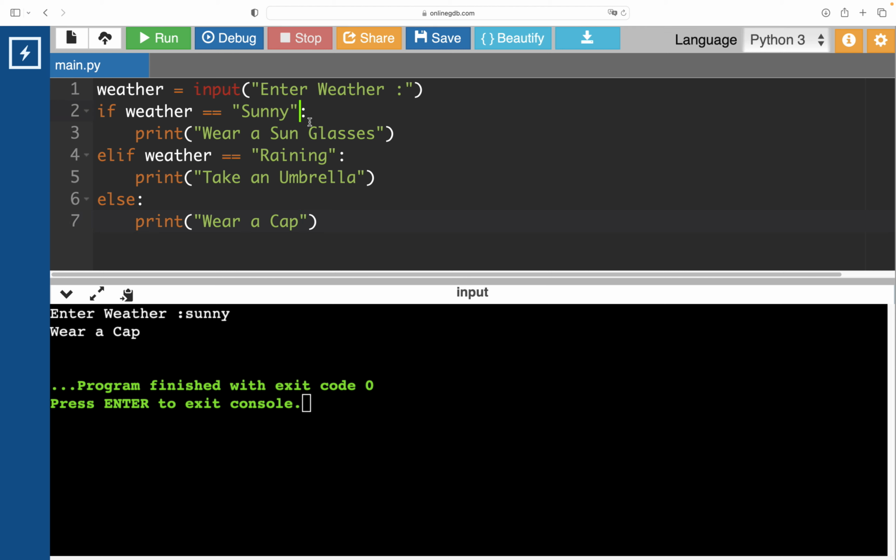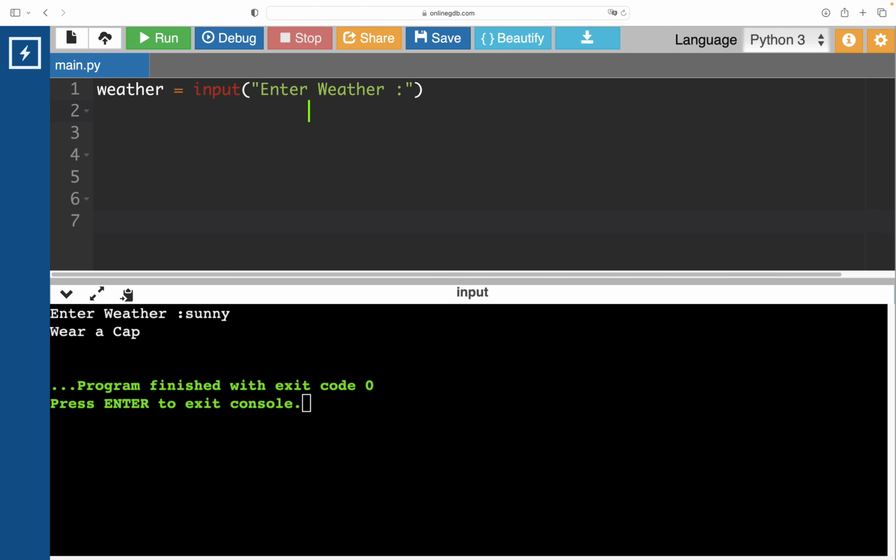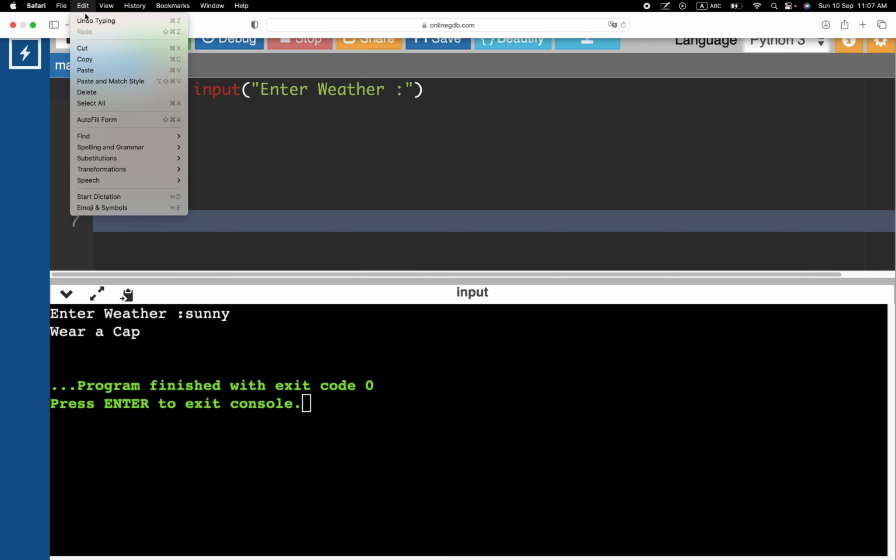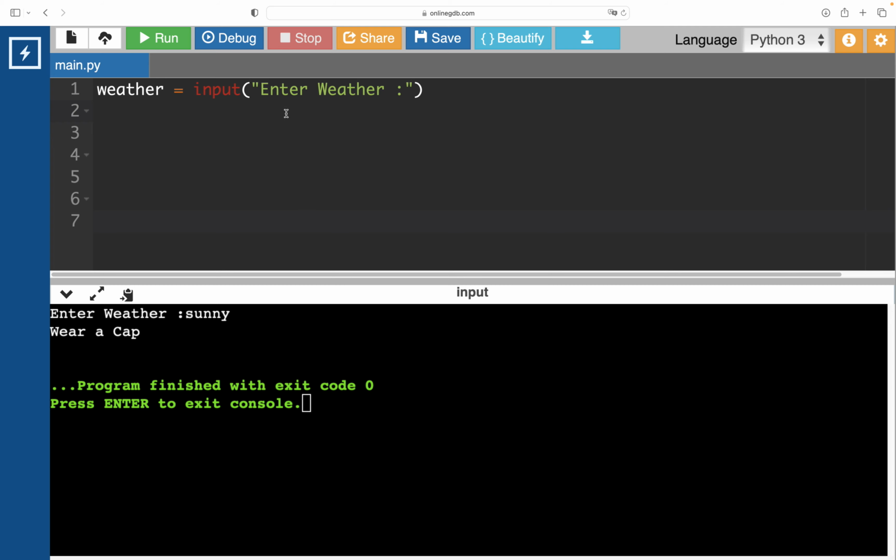We put here, say if weather is equal to sunny, okay, sorry. All right, okay, here we go. What happened here? Okay.